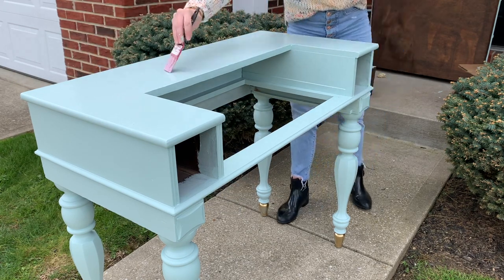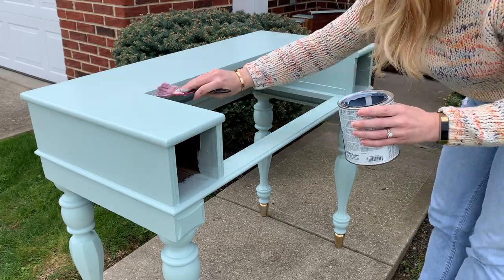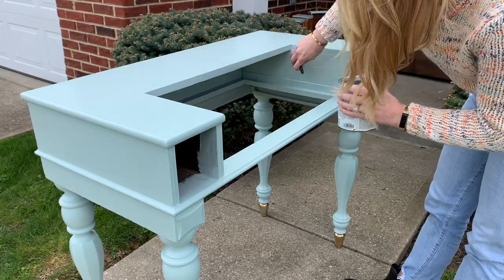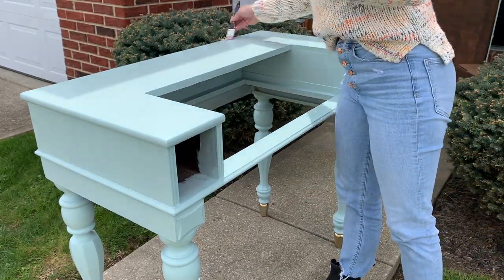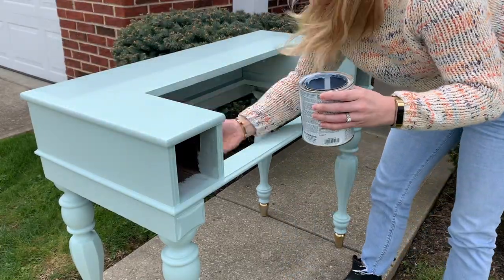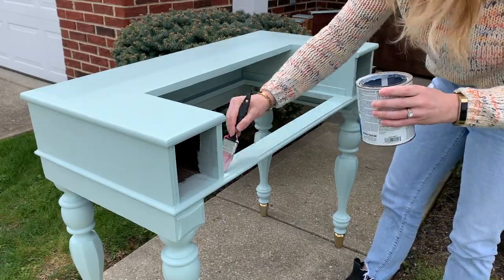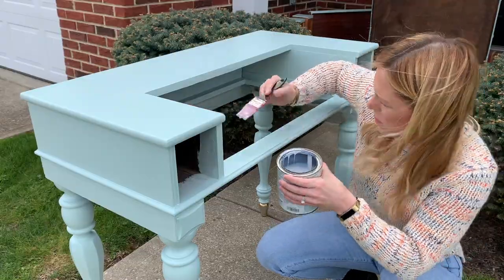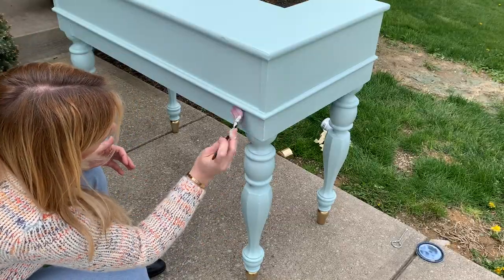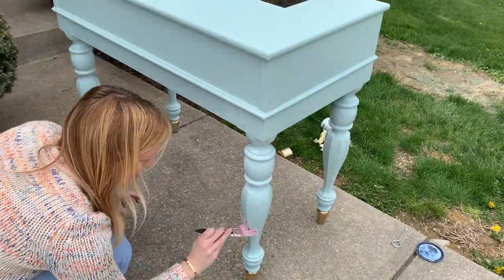And then you do have to watch the edges as you're painting, because every time you hit an edge, there will be a little drip, so you'll have to clean that up. So I was really careful to look at all the corners and double check that nothing was dripping, because I didn't want to have those issues. But I think polyurethane is a very important step for painted furniture, because if you don't do it, the paint sticks to itself. But polyurethane will actually help the drawers and things glide very smoothly. So I'm really glad I took the time to actually do this step.